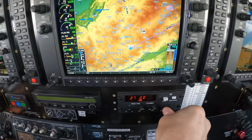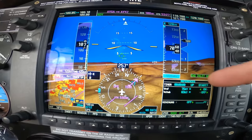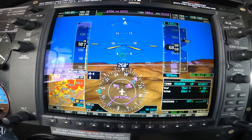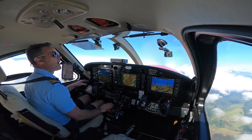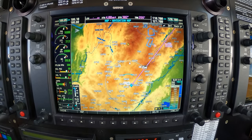Turn this down to 6-5-9 or 8, and go ahead and just... And you can also see our QNH here is flashing. I'm just going to go ahead and turn that down 10, down to 1-0-1-5, and that's usually pretty close to what it needs to be. All right, let's keep on our right-hand turn because we need to keep going that way.